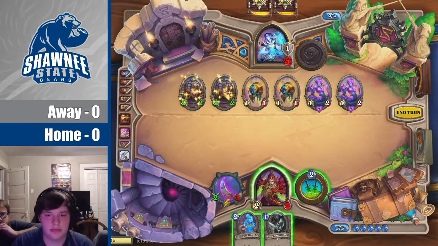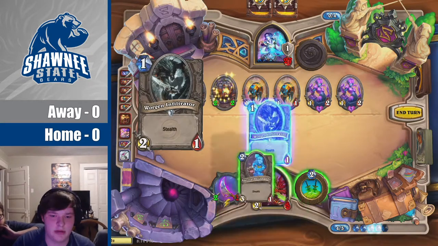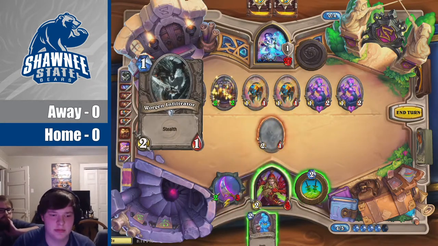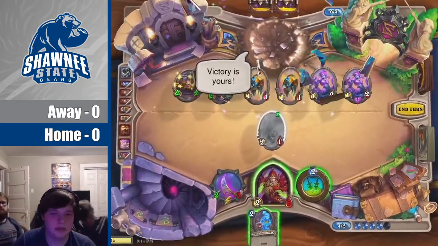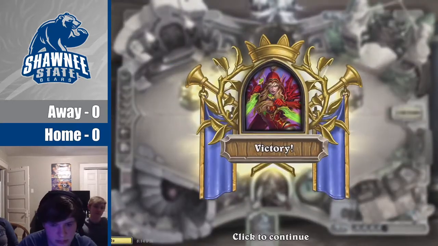You never know. He could swing into his own minions. No, I mean, his own face. You never know. You're right. They draw a bug card, play it. They concede. Wait, what? Epic. I'm confused.